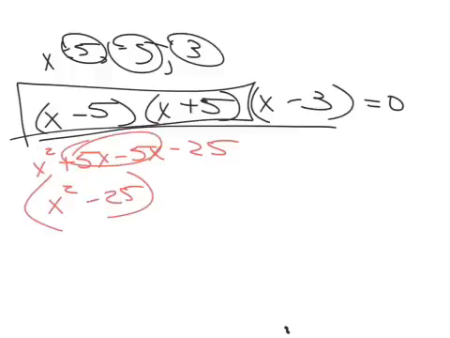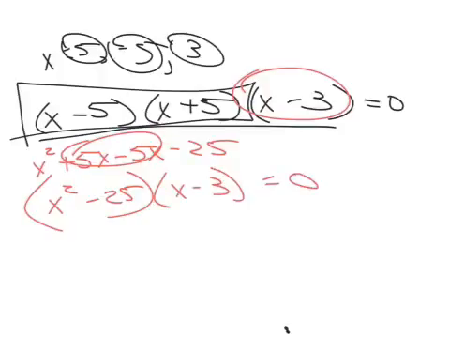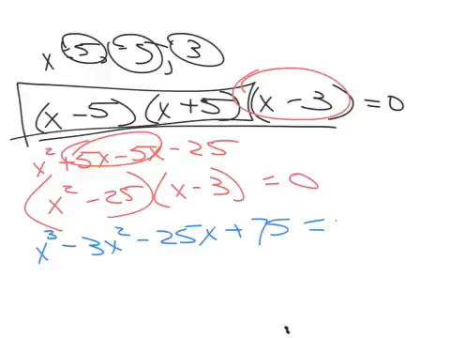And I'm going to multiply that then times that. I'm going to use the FOIL method again. Let's do it in blue. First, x squared times x, outside, inside, last. Can I combine any of those? No, I can't, so you're done.